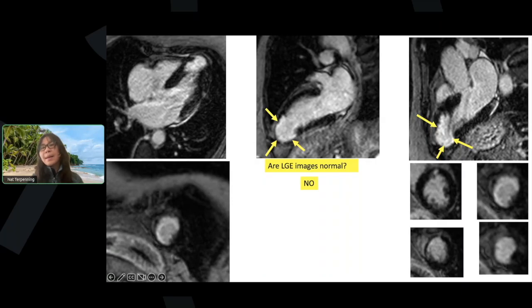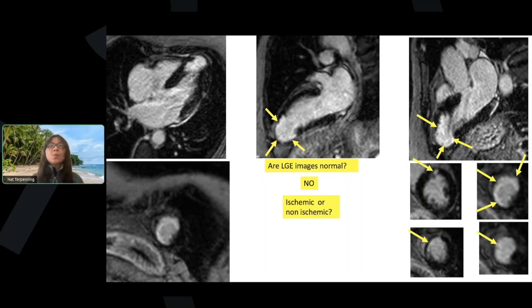This one may be a different story, but for sure this one is the same story. There is extensive subendocardial enhancement here and here and here. Okay, so I show you there, and the arrow is pointing toward the subendocardial enhancement. This one looks pretty extensive, almost more than 50% here. Some of them are about 50, some of them are more than 50. And there's some more here. I magnified it too much.